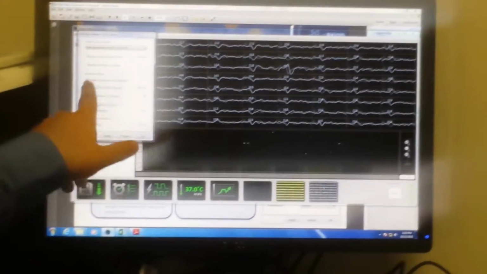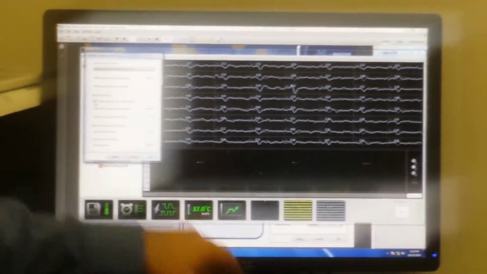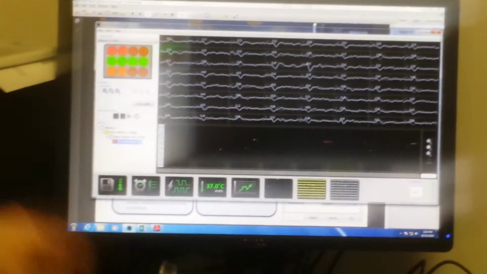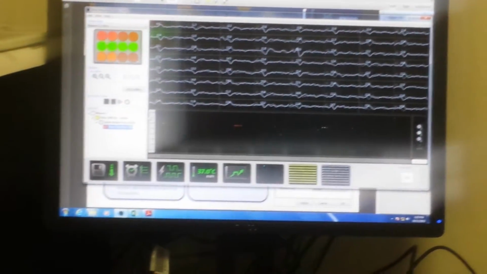One more thing we have is network burst detection, which for some reason is off by default on here. And I don't see many network bursts. But if we had a network burst, what you would get would be the contrasting color of this red as a line that bracketed it.